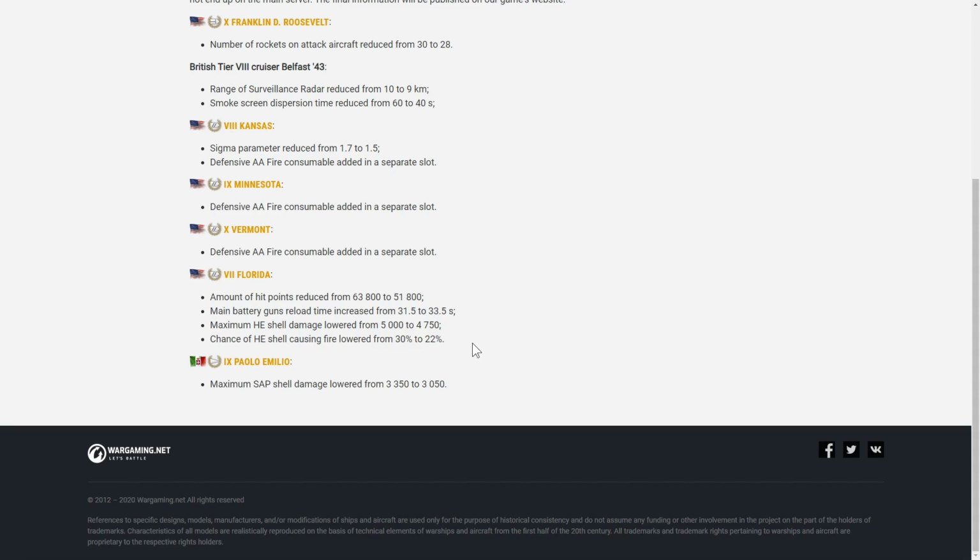So I see Florida players firing a lot of HE. Maybe she's turning into a tier 7 U.S. Navy Conqueror in some ways. And so I can kind of see where Wargaming is trying to dial down the performance of the HE shells if they find, based on the data, that the Florida is too effective firing HE routinely. That's the assumption or the conclusion I can draw from this.